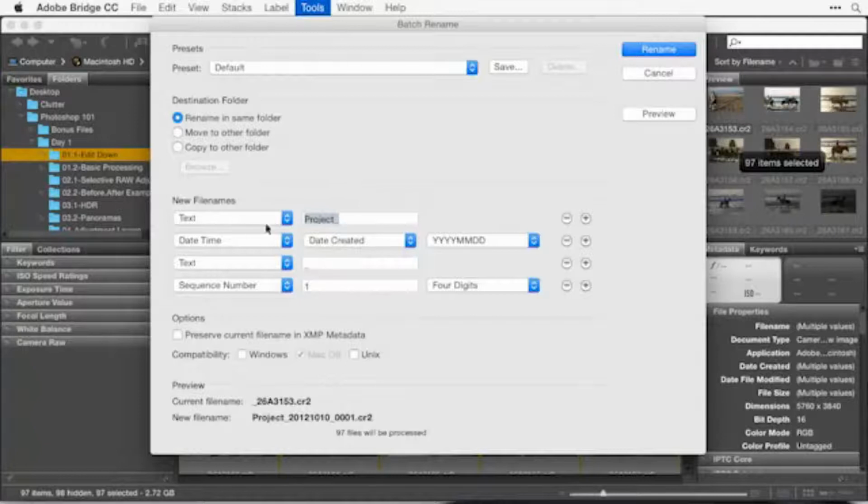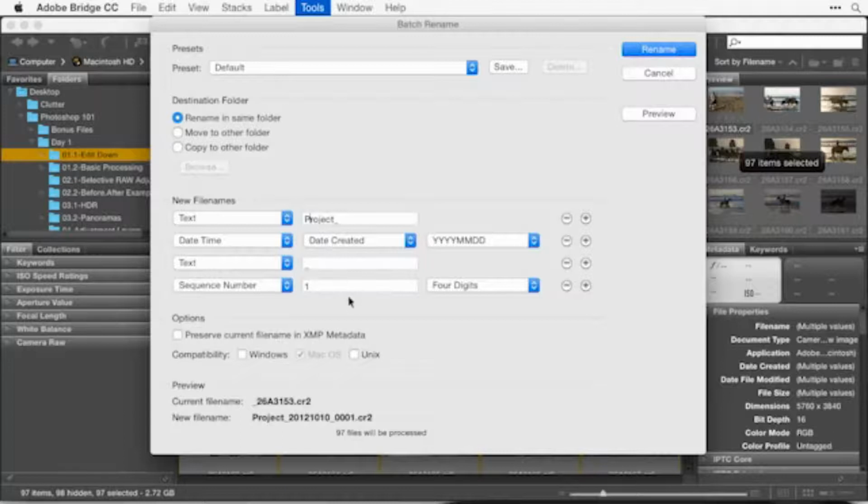Below that here, we have an area where we can create kind of a formula for how to construct a name. And we have many different choices on how to do this. Right now, it shows us a total of 4 fields. That's because it assumes I'm going to type in the name of a project, like maybe a particular person's last name and then the word wedding. And then it's going to insert the date, a dash, and then a number, where it'll just number the files.